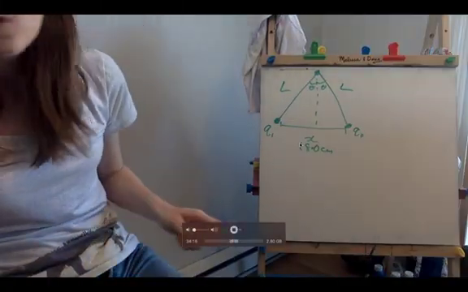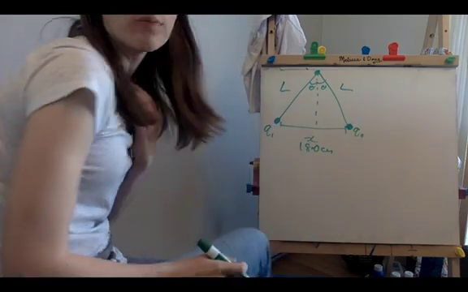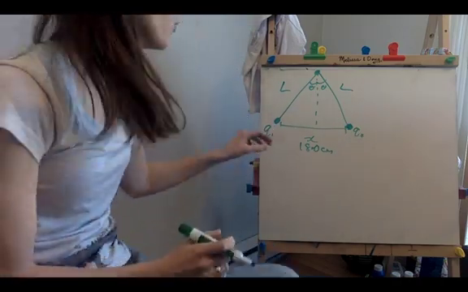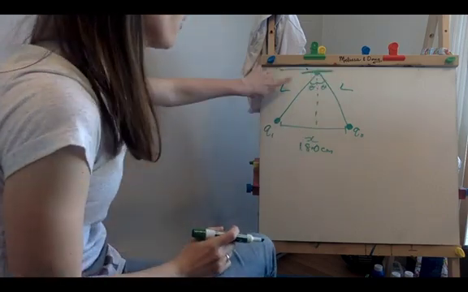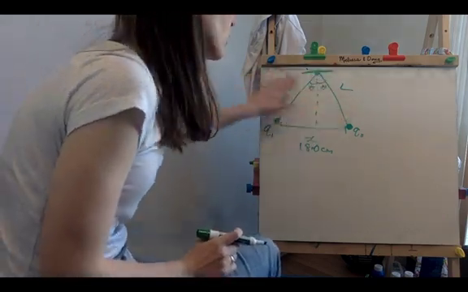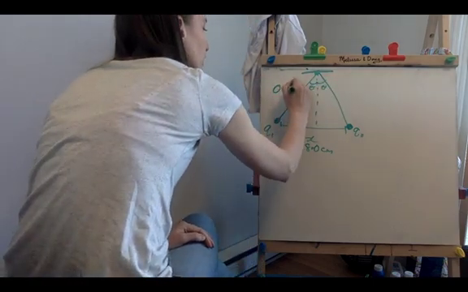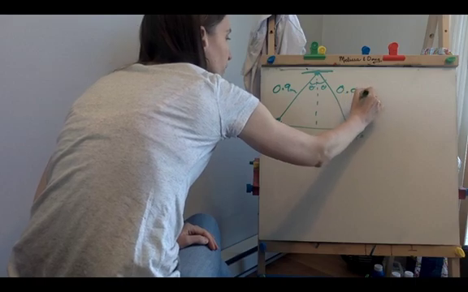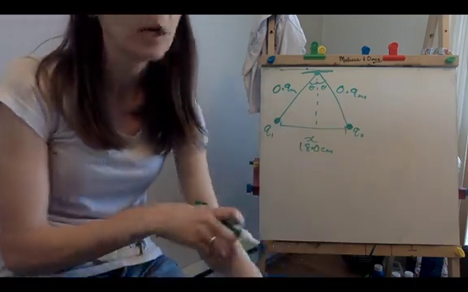Okay, so we knew that these were attached to a string that was 1.8 meters long, and then it was just attached up here. Okay, so in saying that, we know now that this is going to be 0.9, right? 1.8 meters divided by 2 is 0.9 meters length here. Okay, because it said it was the midpoint that was hung up there.